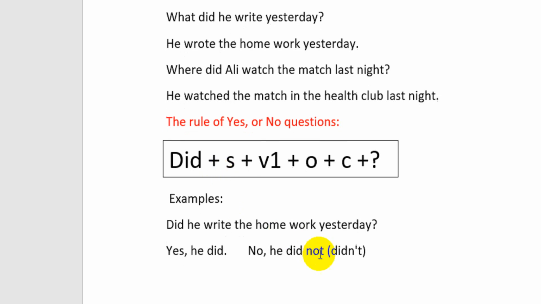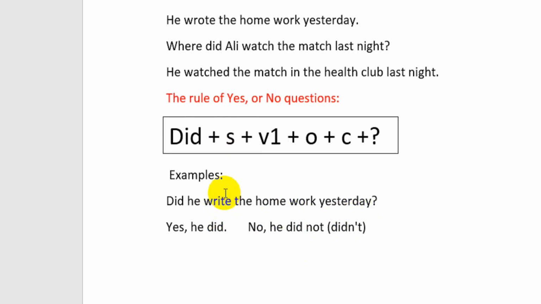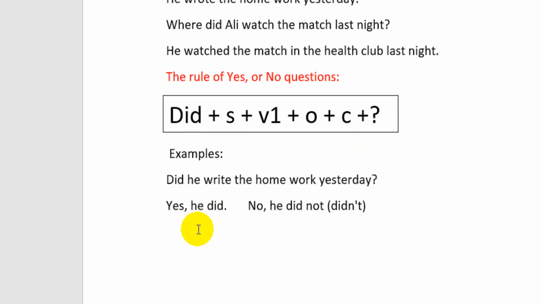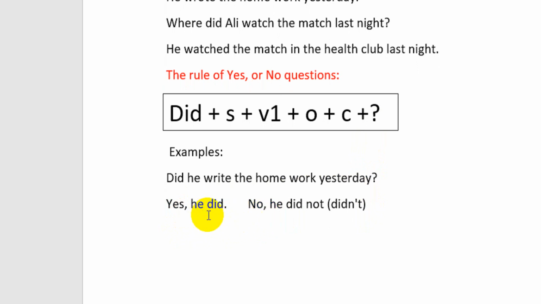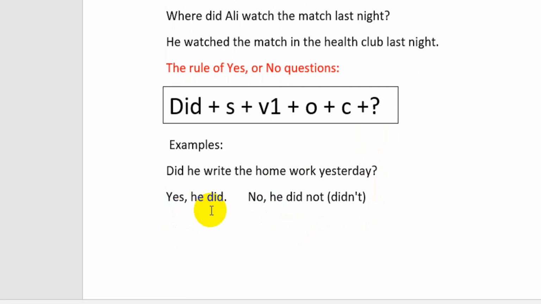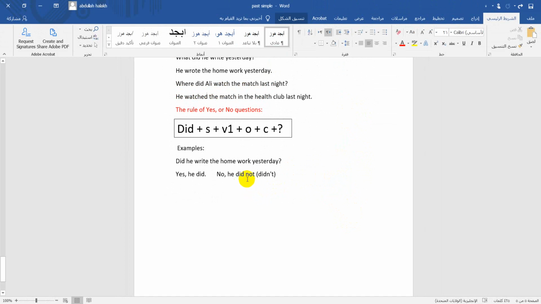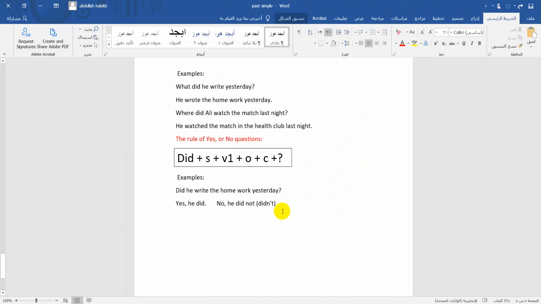for example, did he write the homework yesterday؟ لاحظ did subject he verb 1 write object the homework complement yesterday question mark. yes comma, don't forget the comma after yes or no، لا تنسى الكوما بعد اليس أو النو، تمام. yes he did، هذه هي الإجابة فقط، إما نعم هو فعل ذلك أو لا لم يفعل. فإذا yes he did or no he did not the contraction as didn't. okay إذا الاختصار من did not و didn't، وبهذه الطريقة نكون أنهينا زمن الماضي البسيط. ممكن المبني للمجهول إن شاء الله تعالى نأخذه في دروس قادمة بإذن الله تعالى. so now I'm going to start with unit 8. be careful and focus with me.